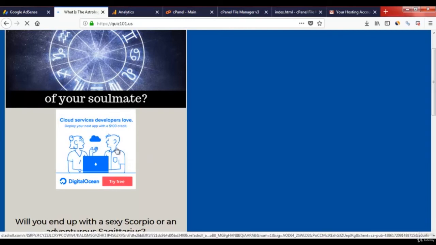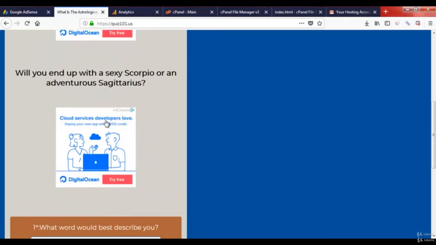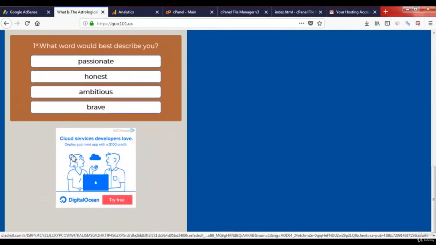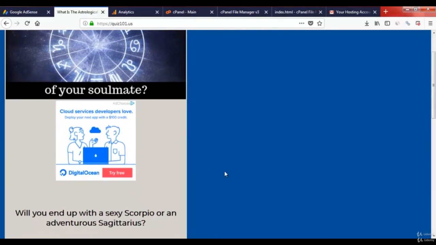And here we go. The ads are displayed, all three of them. If your ads are not showing on your website, just wait a couple of minutes and refresh the page once again and it will work fine. Now if your ads are not showing at all, even if you wait, then it might be that your site is not on the verified list on your AdSense account.